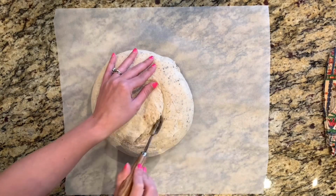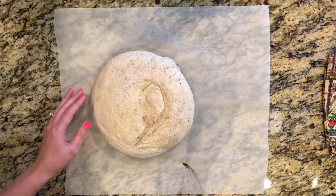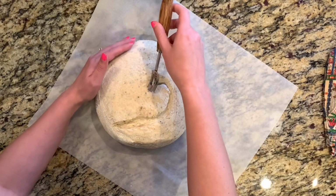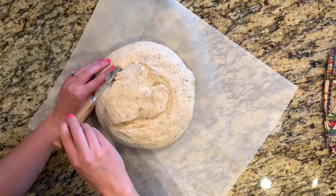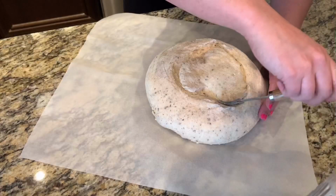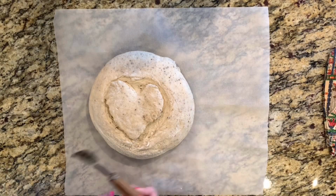Now, if you're slashing this at home and you're just doing a straight line or the X like it mentions in the book, just remember to keep your lame at a 30-degree angle and get it pretty deep. Okay, doesn't look that bad.